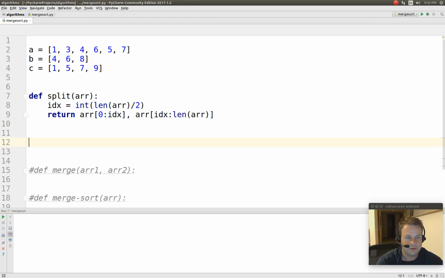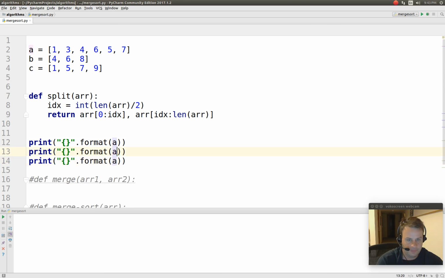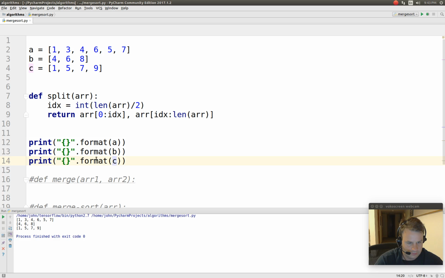So let's test that out. We'll do print a, let's just try it on each one of those. A, B, and C. Okay.